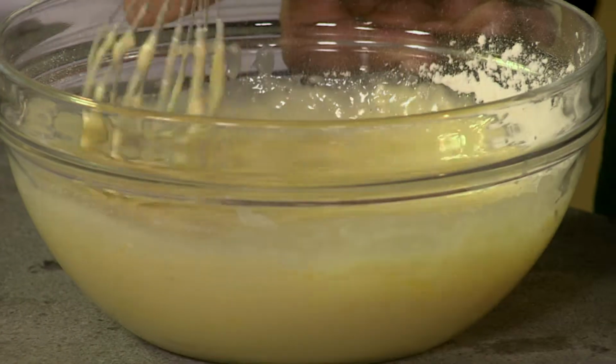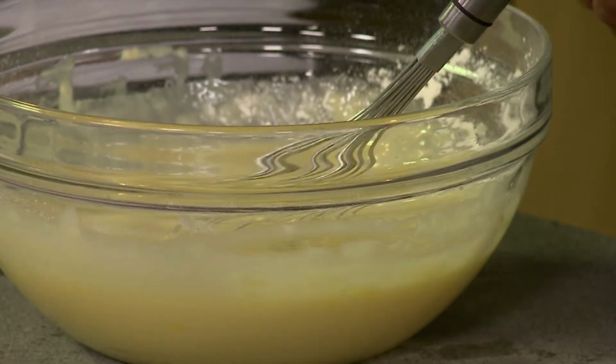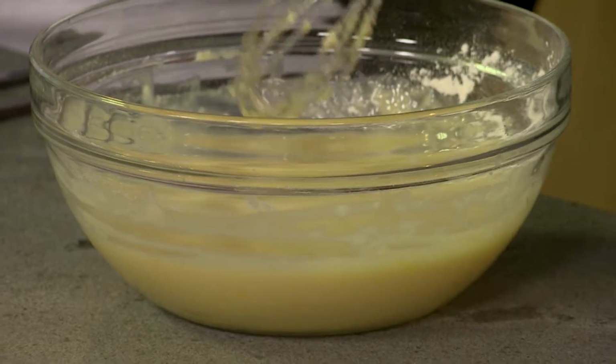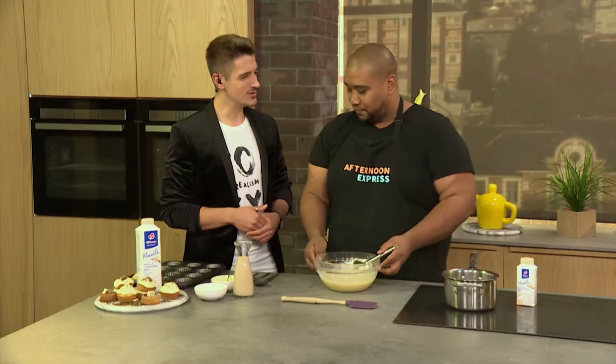So it's a beautiful batter. It is nice and runny. This is one of the simplest batters you can ever make. And also, you asked about the milk being warm. This is called a hot milk sponge cake. I think it's something about the milk and how it tenderizes the proteins inside the cake with the flour and makes it so delicious and moist. Tenderizing proteins inside the cake.